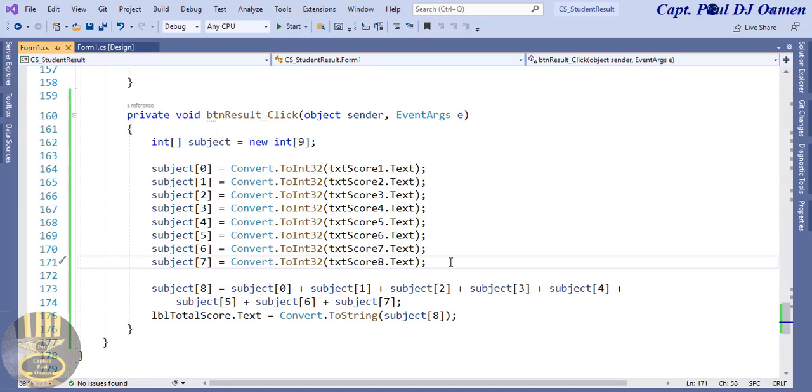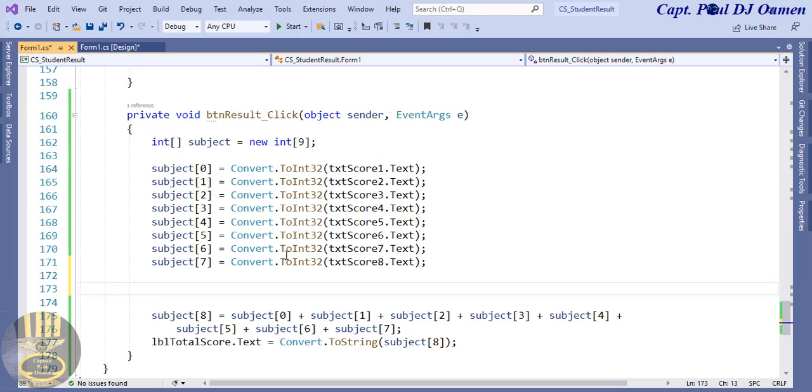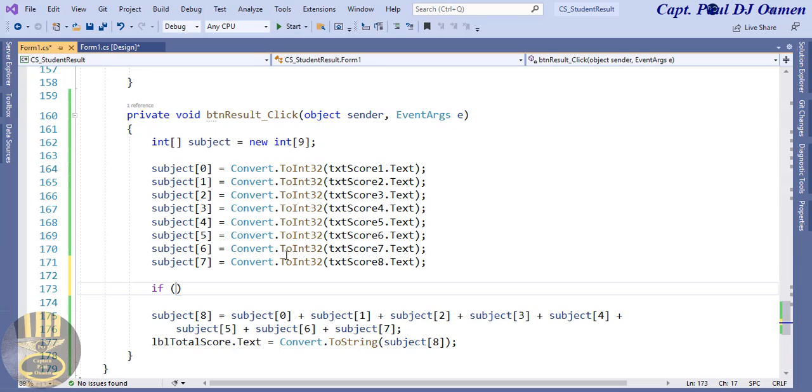And this is where I'm going to use an if statement to check the input. So I'm going to say if subjects 0, the very first one, is, let's say, greater than 100, not greater than or equal to, if it's greater than 100.